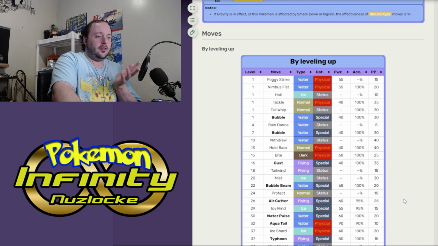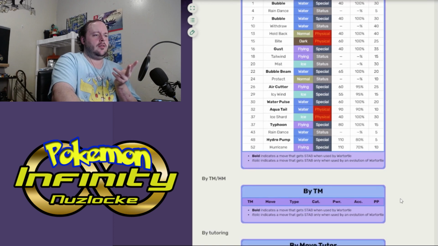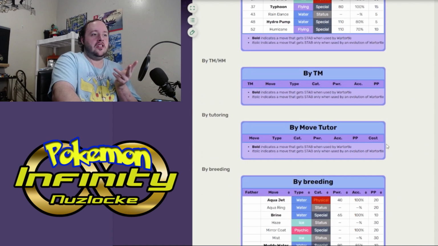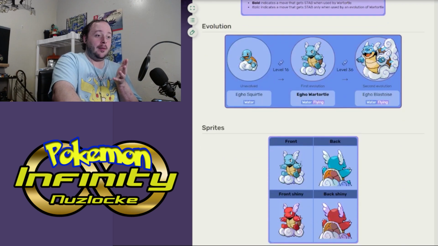Trying to think of anything else. There's a move called Hold Back it might learn. Typhoon, I know, is another one. I think I've encountered the Blastoise with Typhoon, which, I'm sorry, is crazy. That move is crazy. No TM or HM or tutors, so that may be just because it hasn't been updated. Still pretty decent. It learns Water Spout? Holy crap, that's actually an insane move for it to learn. Holy crap, I just realized that.